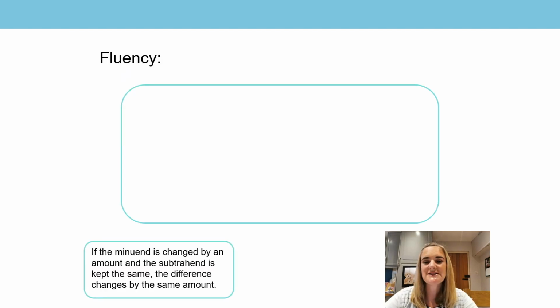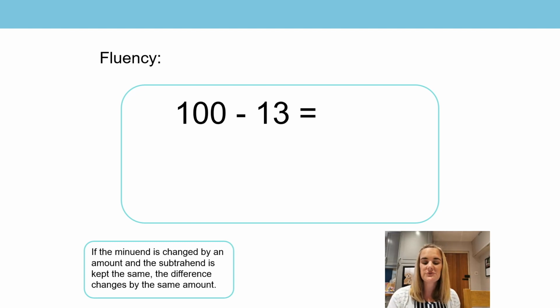Okay, I'd really like to get your maths brains warmed up now. So we're going to do a little bit of quick fluency. So I'm going to ask you a question. I want you to really quickly answer it as fast as you can using known facts. So we're going to start with number bonds that go to 100, and then we're going to use those known facts to answer some other questions really quickly. So here's your first one. 100 subtract 13. You should know that really fast. Yep, that's right, it's 87.